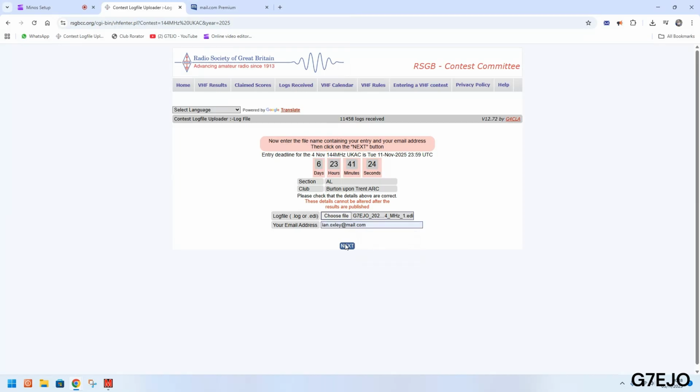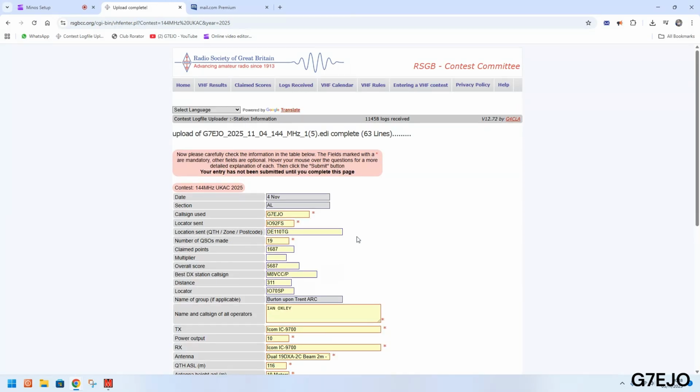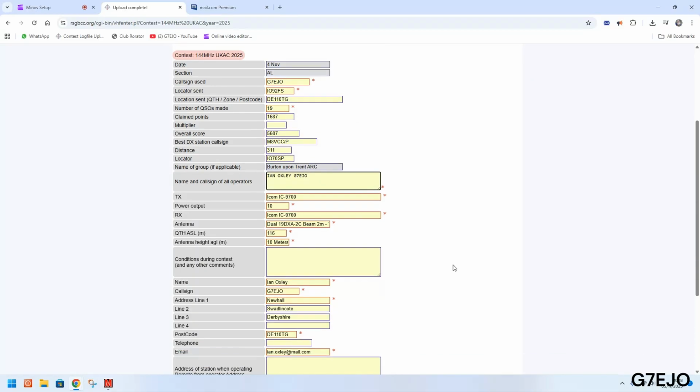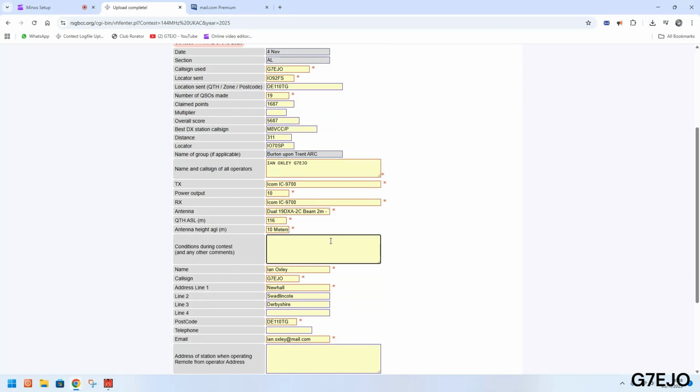It'll ask you for your email address, and then if you just have a brief look through, I need to put my call sign in there, and if there's other bits, conditions during the contest, well, it was dark, raining, and very low noise floor.